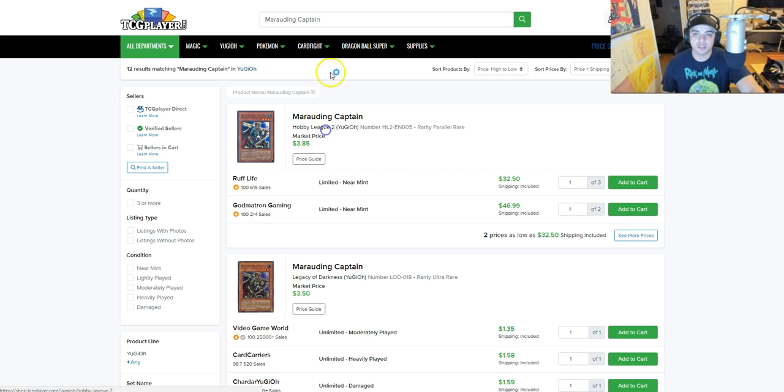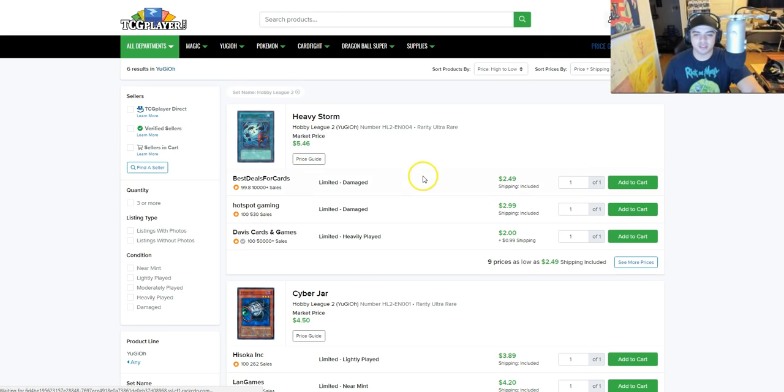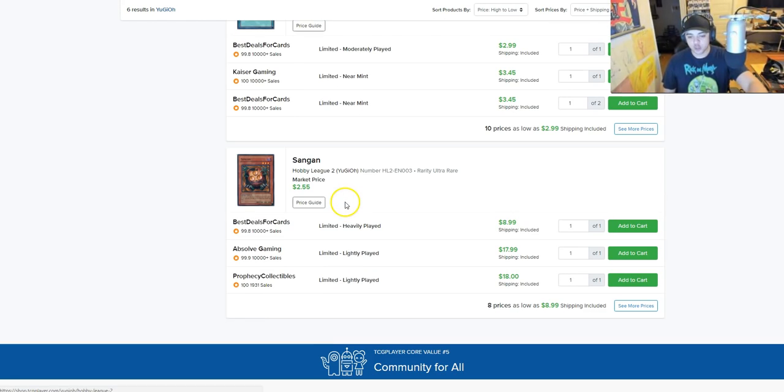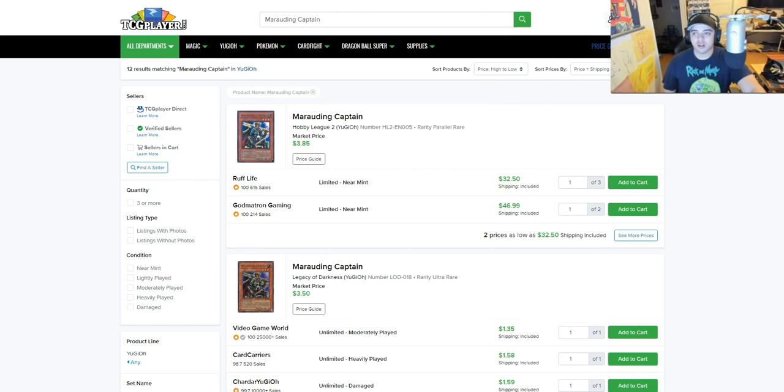I don't know, man. Looking at earlier Hobby League 2 cards, let me jog your memory: Heavy Storm, Cyberjar, MST, Fissure, Sangan. These are cards that were a little bit thicker. I could be wrong, but I don't think I'm wrong about Hobby League 2. And if I'm wrong, don't worry about it, because there'll be like 5 comments below saying the exact same thing, just rewording it, in case I have goldfish memory.